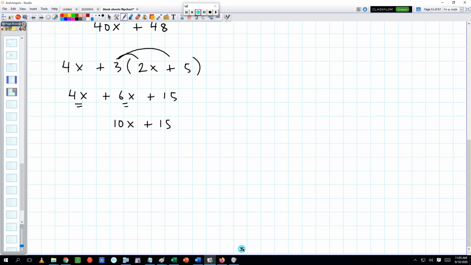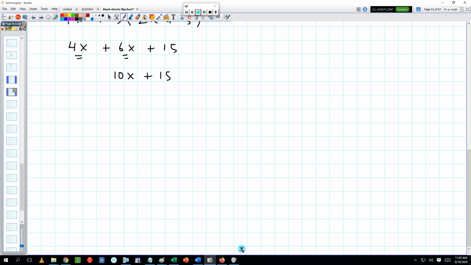Another example or two. 5 plus 7, and then a parentheses. And there's something on the end. Now, what I'm afraid of is you might go ahead and take your 5 and your 7 and add those together. You can't do that. That doesn't follow the correct order. So what you want to do is multiply first before you do any adding. So we're going to distribute the 7 first. So 5, wait your turn.